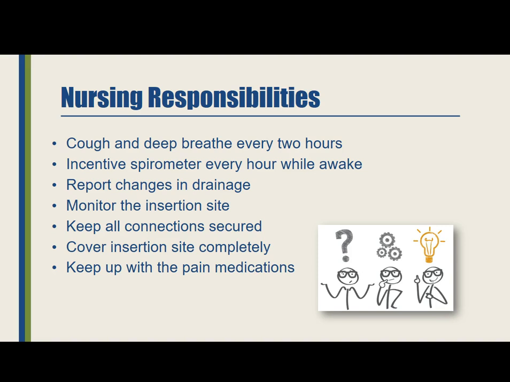If the drainage coming out of the tube suddenly gets cloudy or suddenly turns bright red with blood, contact the healthcare provider. Monitor the insertion site for signs of infection, and by all means keep the system from the insertion site down to the drainage system secured and all dressings tight. You do not want an air leak.